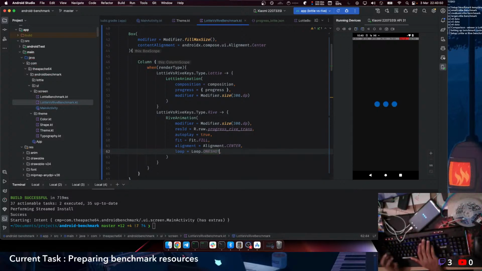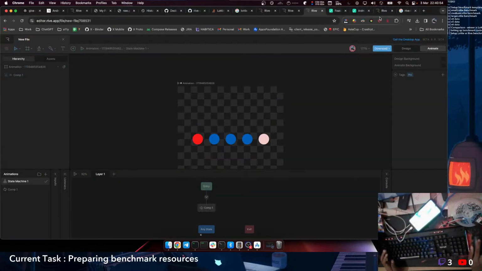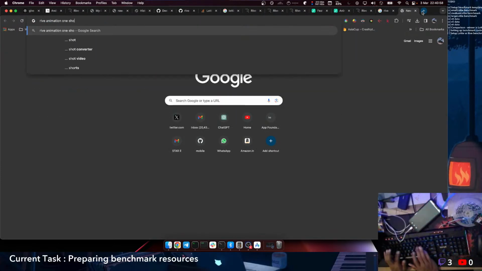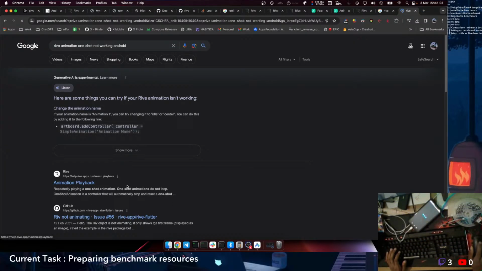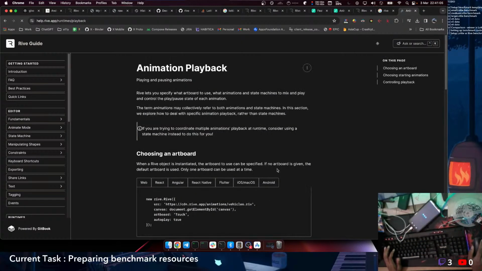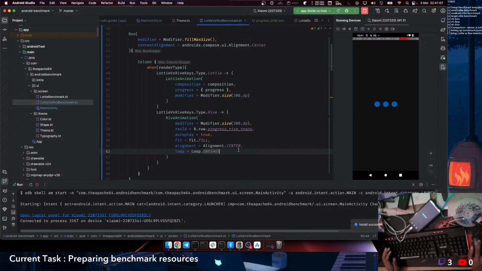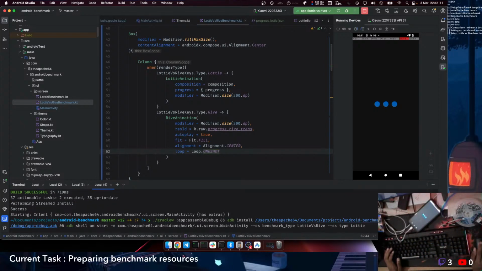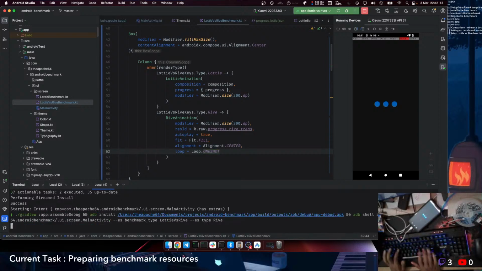One shot, I think it doesn't work. Rive animation one shot not working in Rive animation playback. Okay, is that Rive or Lottie? I think it's Lottie. Let's do Rive.